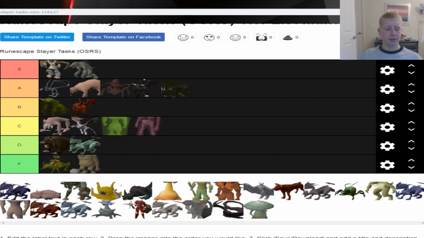Blue Dragons. Normally I hate them. I block them because they take forever, and it's one of those things where I feel bad not picking up the blue dragon hide and the dragon bones because I feel like you're just wasting it. But at the same time, if you're going to pick them up every time, you're going to have to do like 10 trips to complete the task, and it's going to take forever.